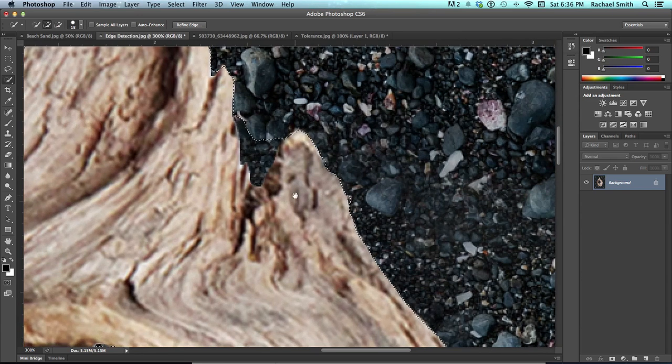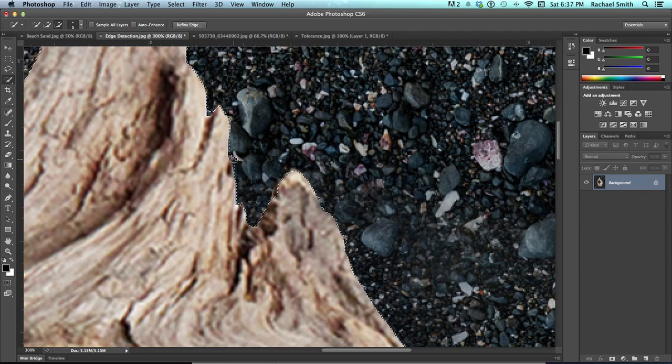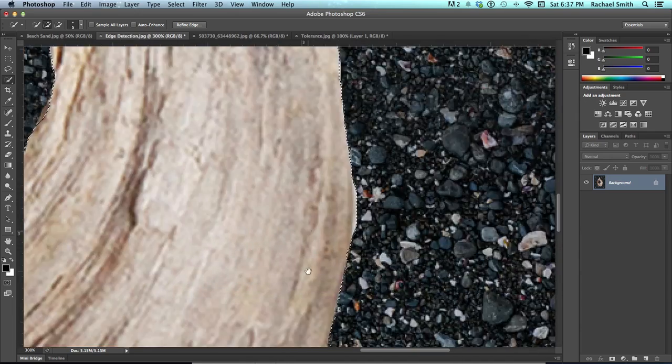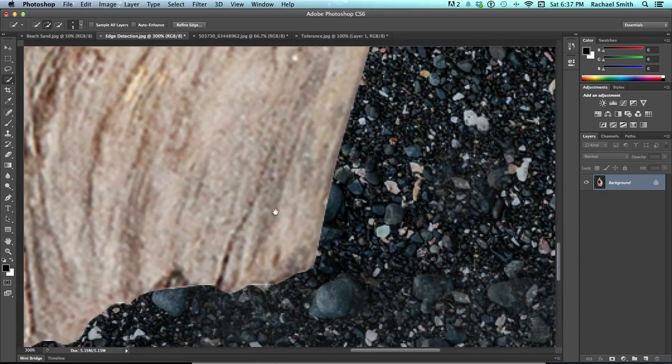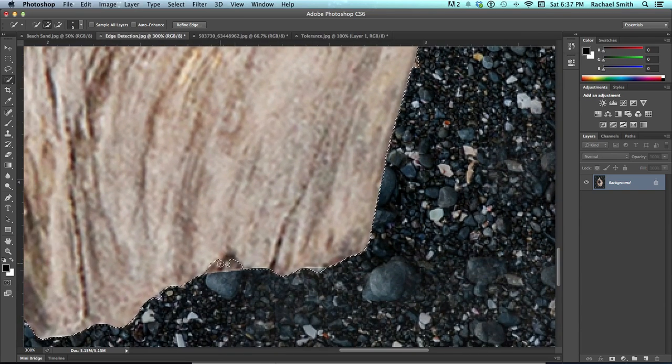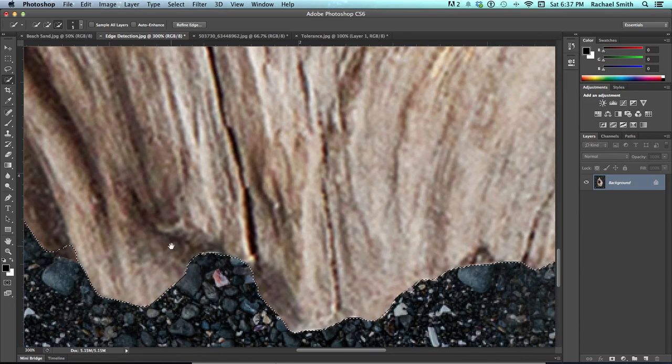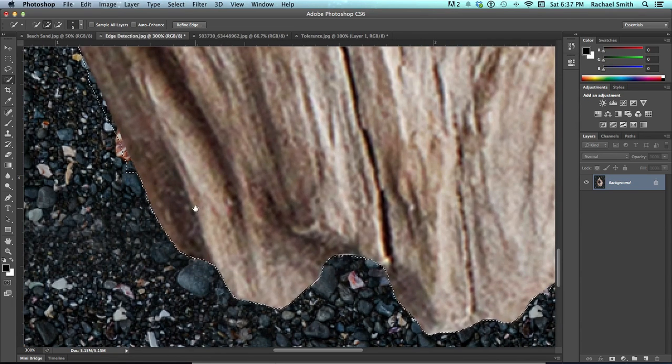Now you'll notice I clicked once on here, but it selected all of this up here. I'm going to only try a couple times to get that to do what I want, because sometimes this tool just doesn't have the information that it needs, and it's faster to switch to a lasso tool to fix that. But we're working with the quick selection tool, so I'm going to do it that way. So I'm just running around the edge of this.